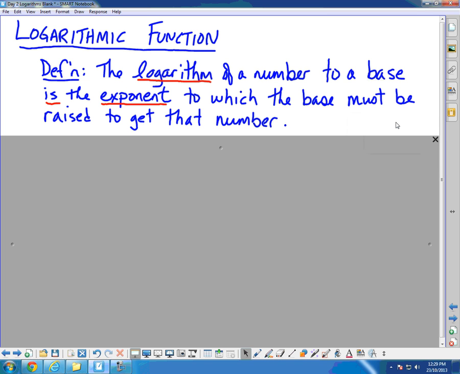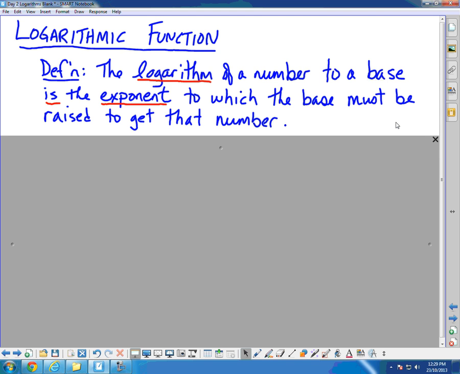Okay, so today we're going to talk about the logarithmic function. And hopefully you've had a bit of a chance to try the investigation from yesterday's work to just get a sense of what the logarithmic function is. The connection that you would have made in that investigation yesterday was that the logarithmic function is the inverse of the exponential function. And you'll see those connections as we go through things today and tomorrow.